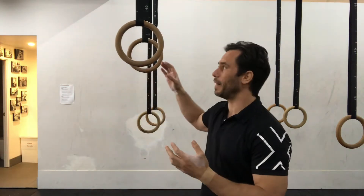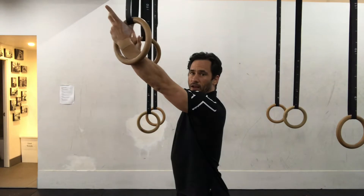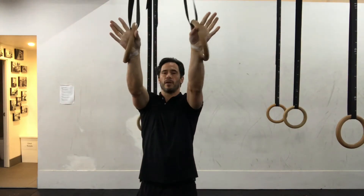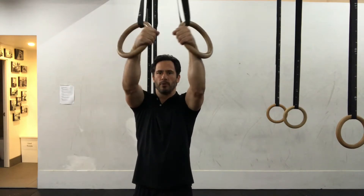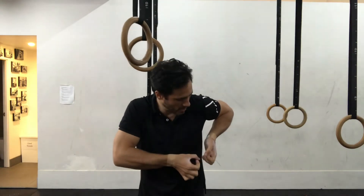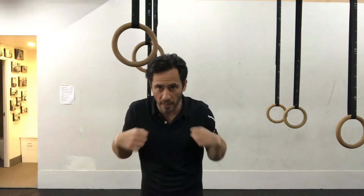When you do a false grip, you're going to put your hands through the inside of the rings and grab to the far side, then pull down and turn the hands in. You reach through the rings to the opposite side, pull down, and turn your hands in. What that does is put all the pressure right here — the whole point of a muscle-up is transitioning from the top of a pull-up to the bottom range of a dip. The false grip allows you to keep the ring at the same level of your body and just rotate over it into that dip position. Without it, it's virtually impossible to get over, so you need to develop this false grip.